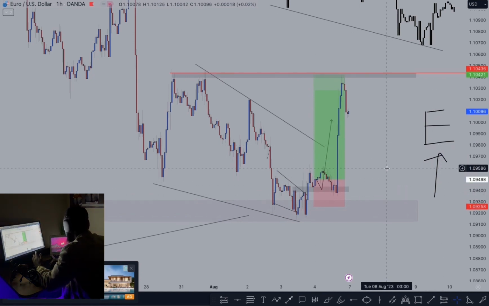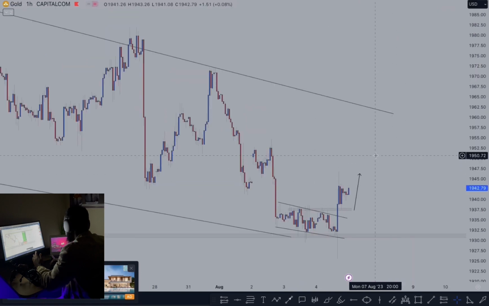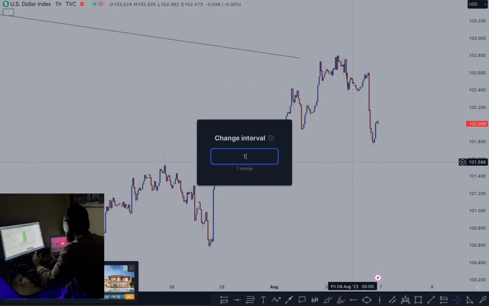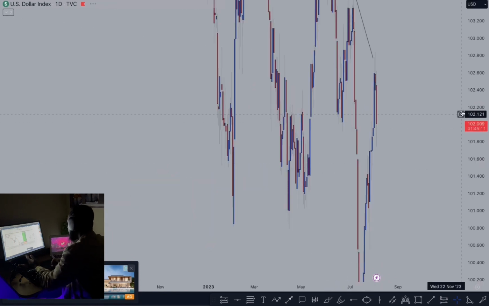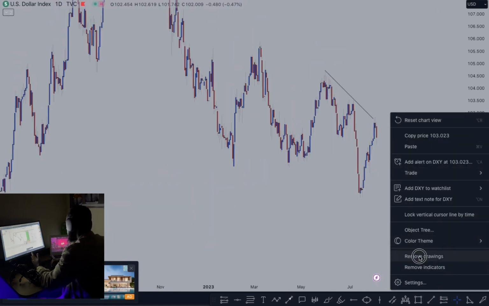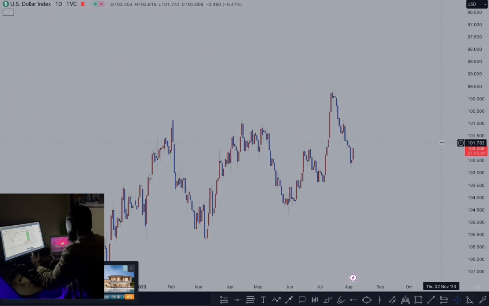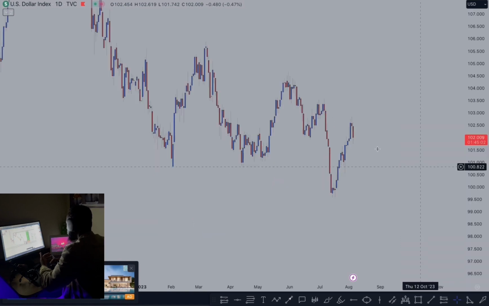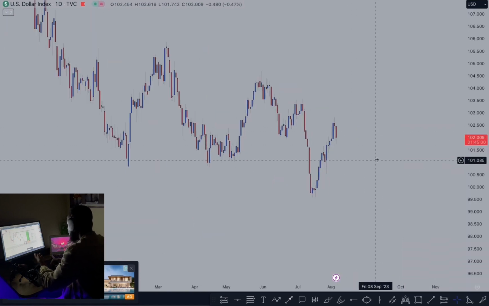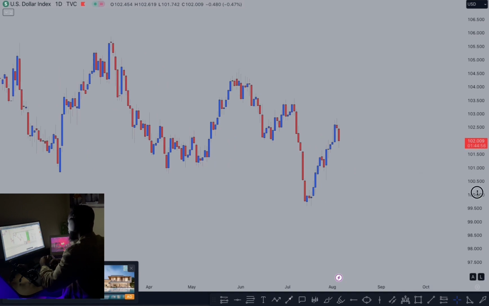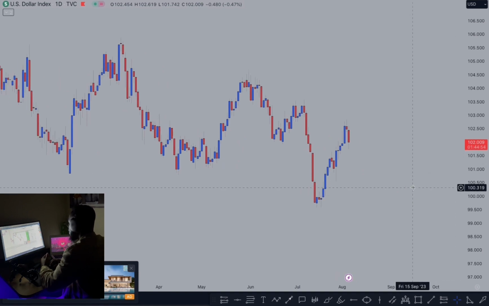So let's also take a look at DXY. This is actually gold. Let's go to DXY before we come to gold. So on DXY, I also go on the daily time frame. It's just the same structure as Euro USD, right? If I flip this, it looks like Euro USD, right? So whenever I see any setup on DXY, it is the same on Euro USD. If you watch my videos, you hear me saying a lot about DXY. This is always what I say.